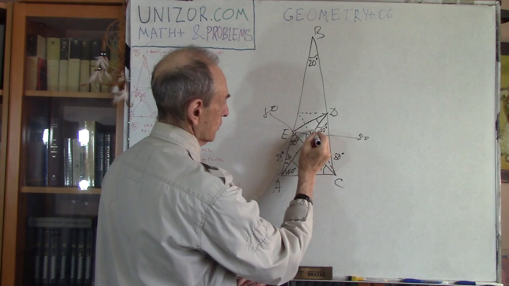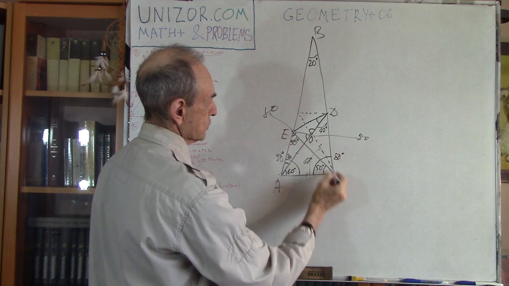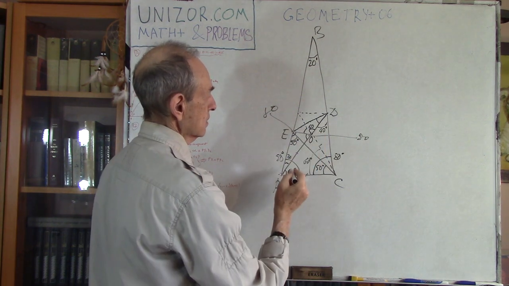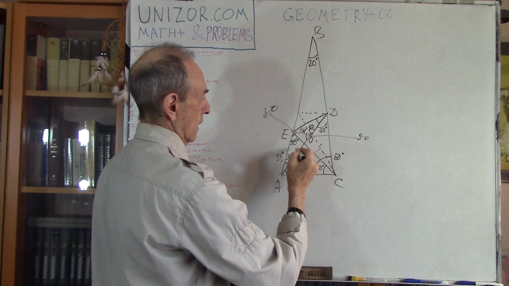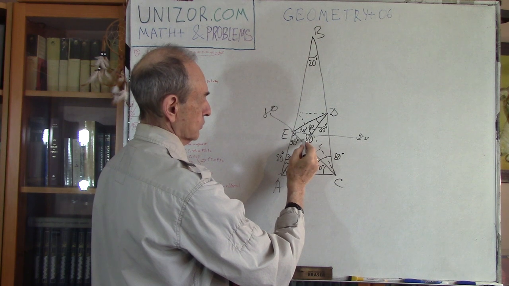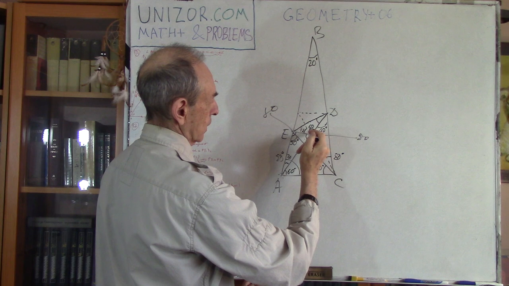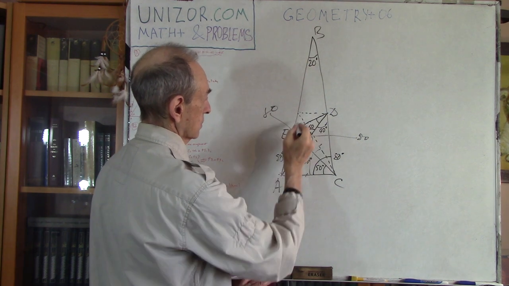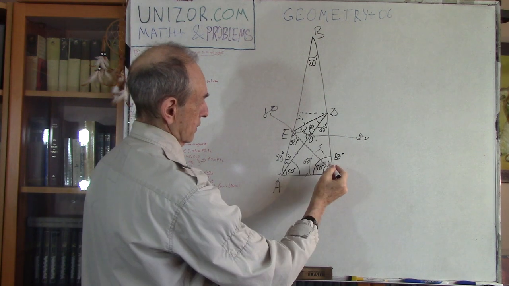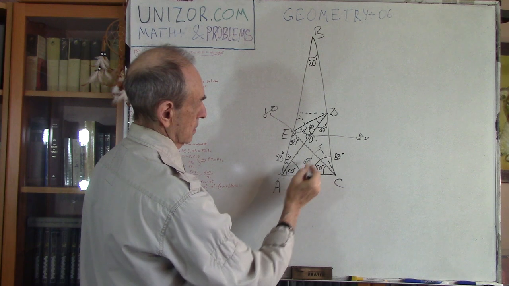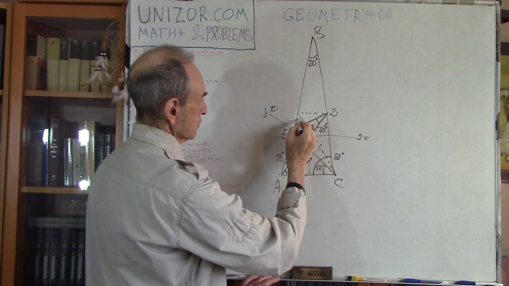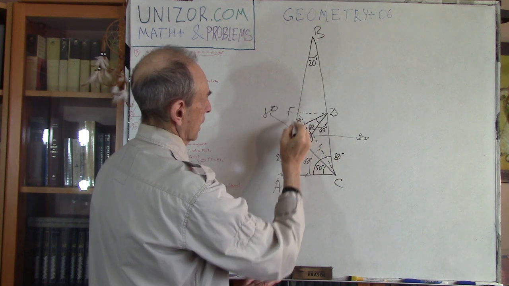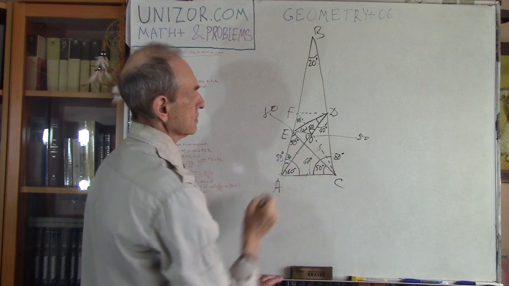Now, we know that this one angle, which is basically vertical to this one, is 60. So now we can determine this one, if we want to, right? 80 and 60, that's 40. 60 and 80 is 140 minus the whole angle 180, it will remain 40. Okay, that's great. Now, what is this one? This is 60, this is 80, this is 60, this is 80, 140, this is also 40. So these two lines, this one, EO and EF, are also equal to each other because these angles are 40.